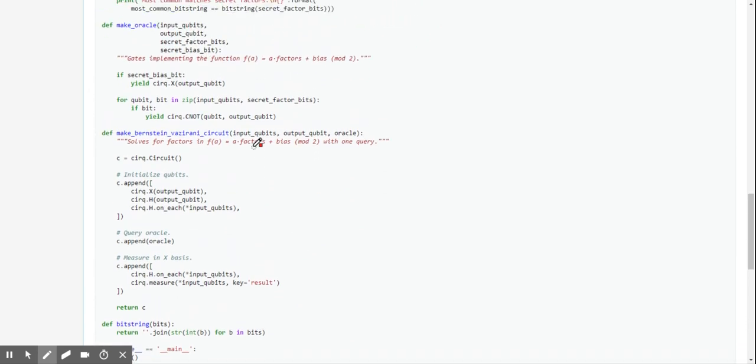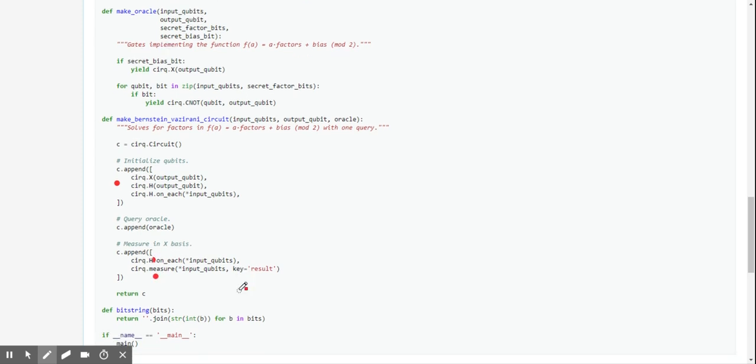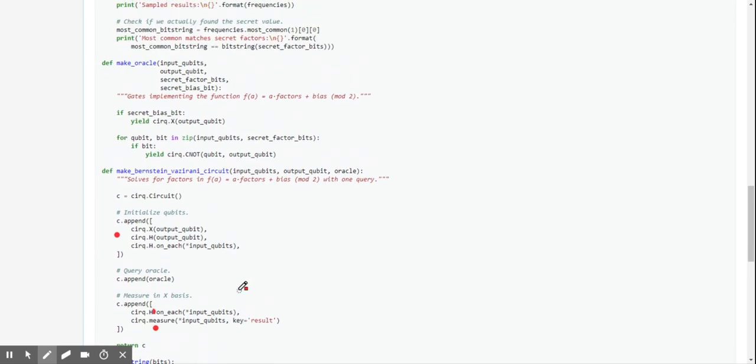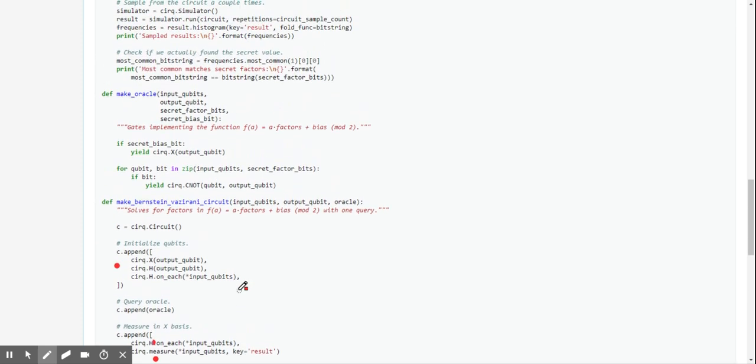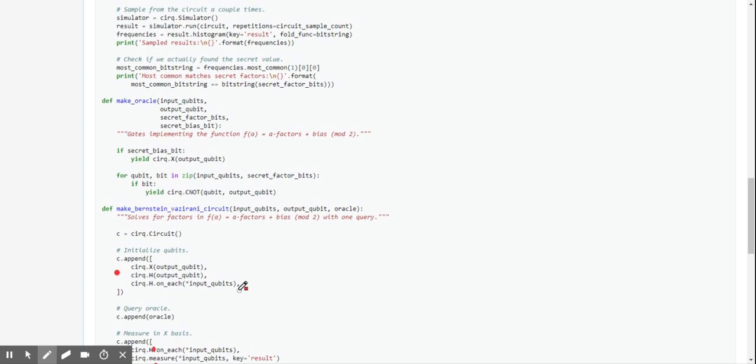Initial qubits, append the oracle. Output, input qubits. And then append the oracle, and then measure in the X basis. So apply a Hadamard and then measure. Okay, yeah. And the oracle, make oracle.